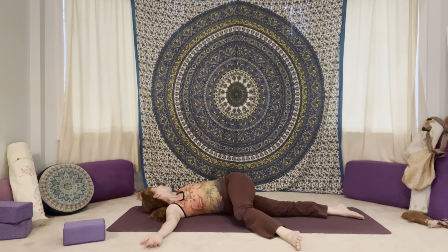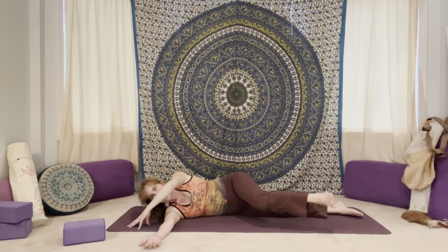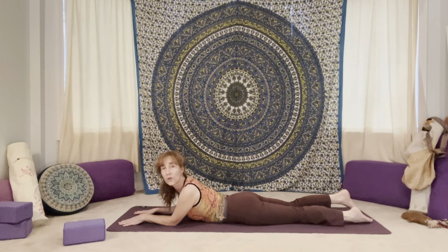You may be able to feel some sensation up into the armpit here, getting into the pec major. And then we'll slowly bring that left arm back to where it came from. And then you can plant your left fingers, pull that left leg in, roll over back on to your belly, and let's take it over to the other side.